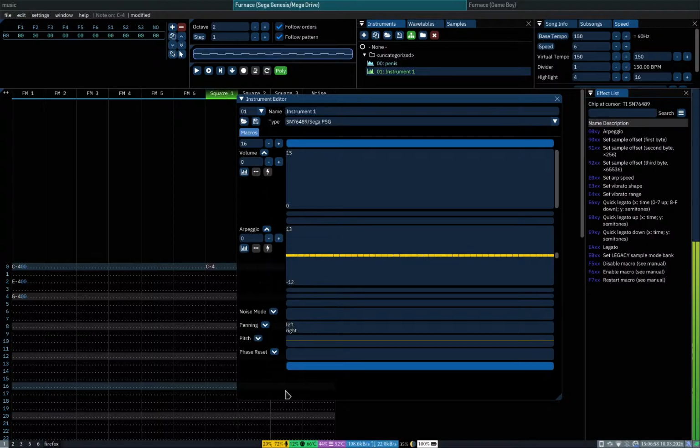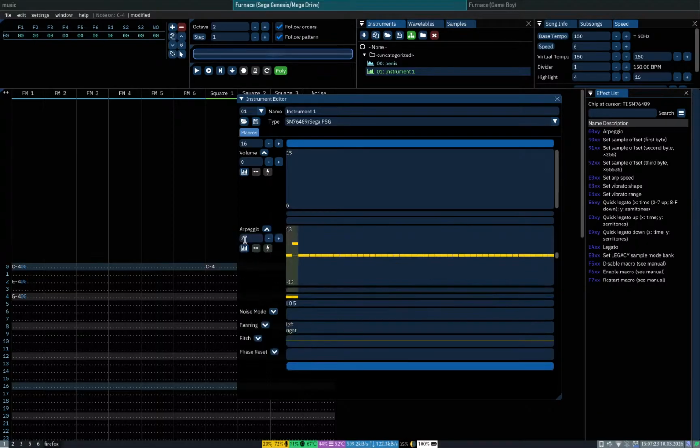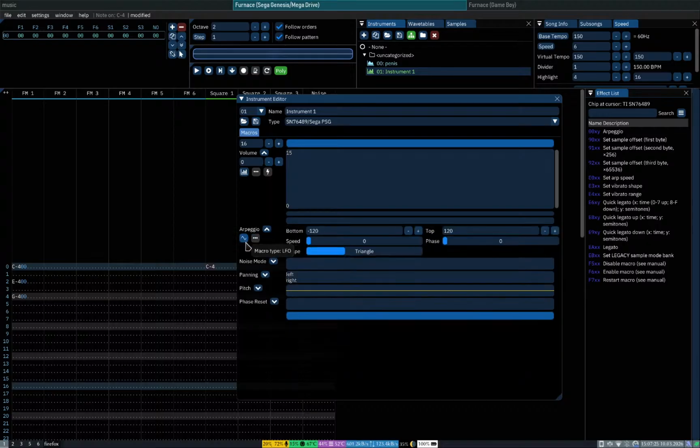I'm going to try though. Right, default, and then let's add an arpeggio. And loop. No, both of them, please. There you go. Very nice. Very nice. Sequence. Okay. Now I got that was an LFO.